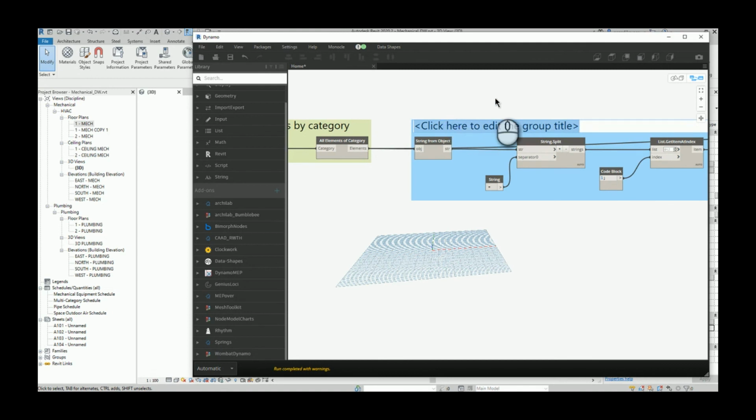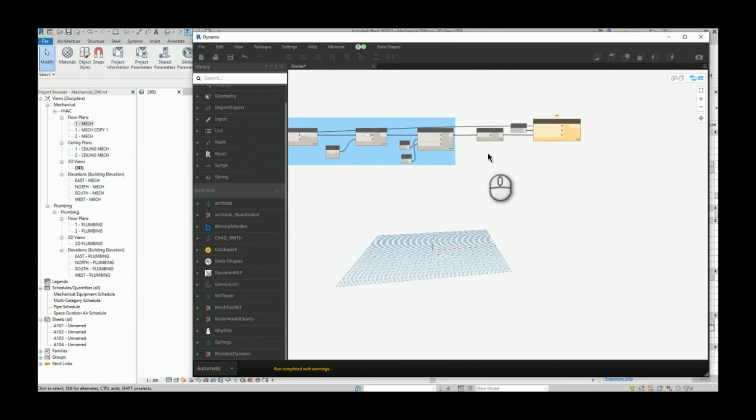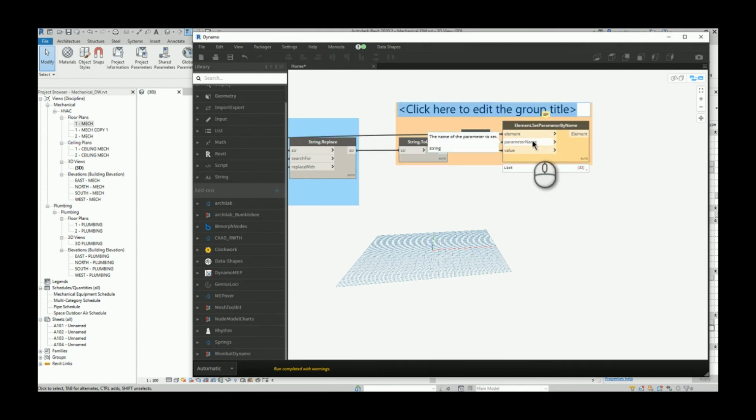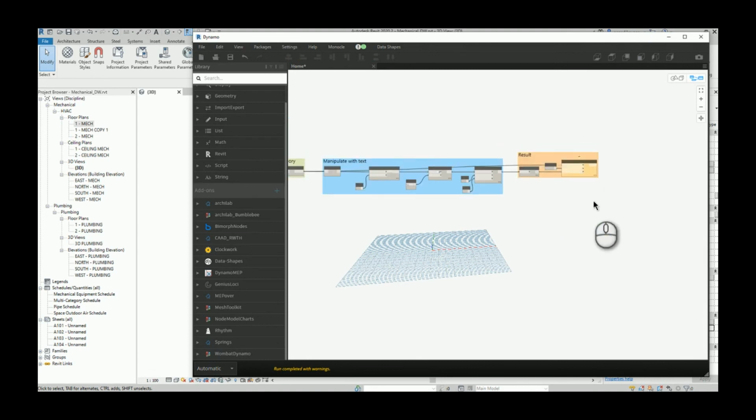And again, if I double click, I can change the description for that group. And finally, I can create a new group, use maybe red or orange, and say this is the result.